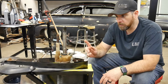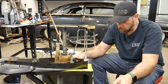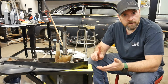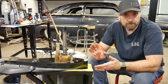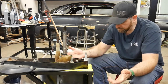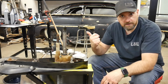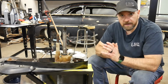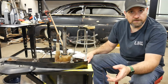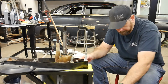So let's talk quickly here about water pump impellers and what is out there for you to buy. So typically what I recommend buying is either Quicksilver, Sierra, or better yet, Mercruiser. Now, when I was in the trade and used to do this all the time, they actually switched their water pump impellers from a brass insert to fiberglass. I think the Sierra one is still brass. Anyways, I took a chance on Amazon and looked up a water pump impeller and thought, you know what, it's pretty cheap, let's get it and see what it's like.